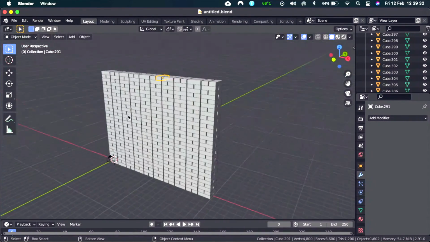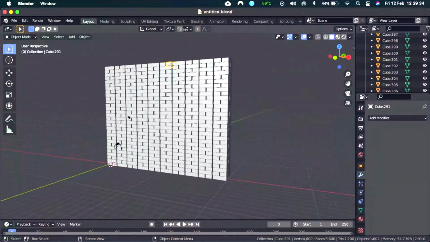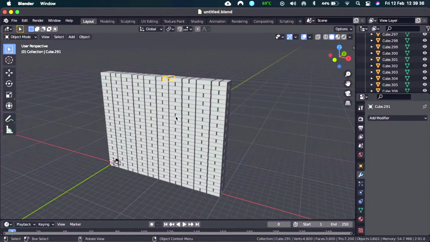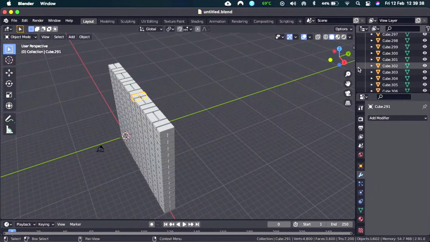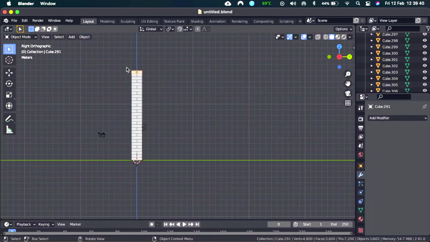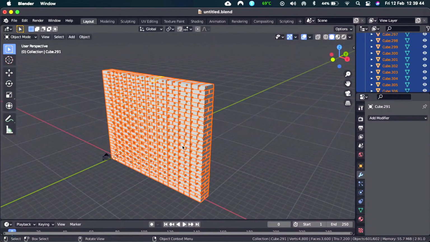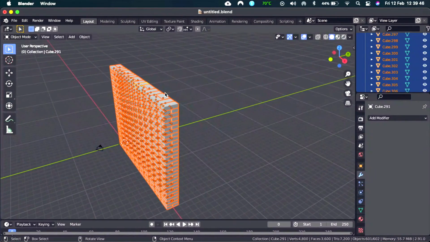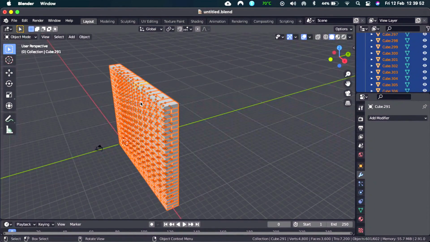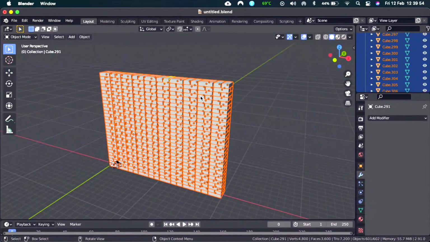Anyway, I've basically showed you the array modifier. We've done something a little bit further than what I did before, which is pretty cool. It's good to challenge yourself because you learn things. I've learned now about bricklaying, pretty awesome. Next time I do a wall like this, that's how I'm going to do it. I think I'm going to call this Blender tutorial, how to create a brick wall. Obviously there's the cement between. If you want to do the cement between, you can just do one solid object.